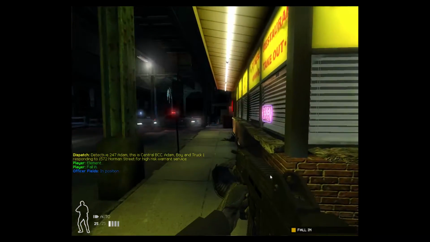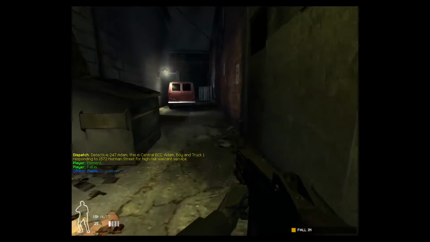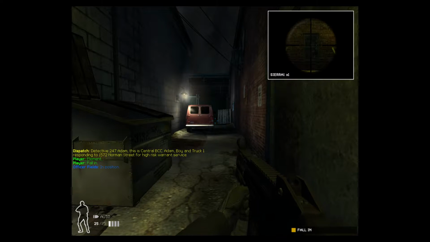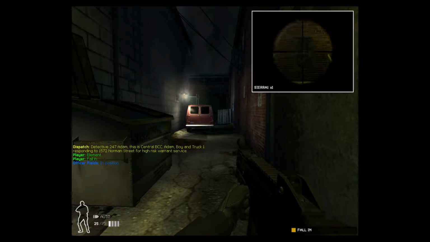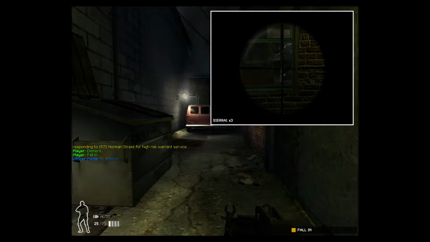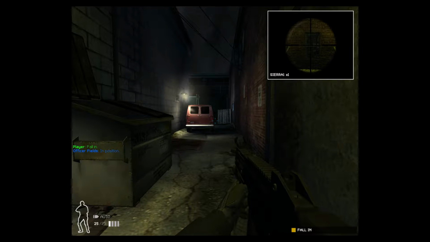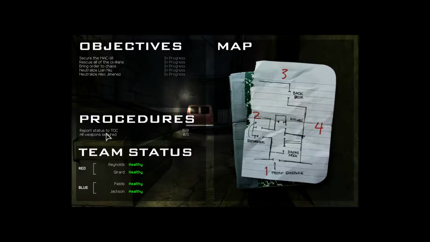So, we can either go in through the front door, we're not going to. I can bring up cameras of my dudes. Have one sniper. That's the gun I think we're trying to get right there, one of our pieces of evidence. I should have actually gone over the mission a little bit more. We are to secure a MAC-10, rescue all civilians, bring order to chaos, and neutralize these two guys. So that's either arrest or kill them.